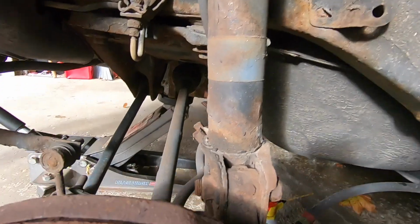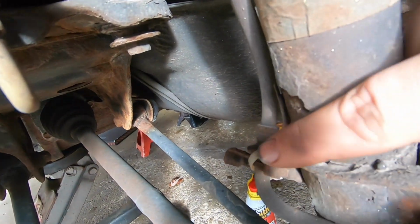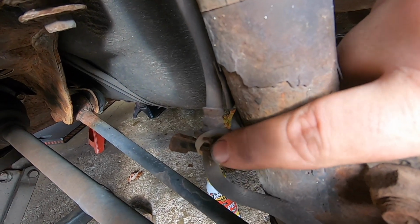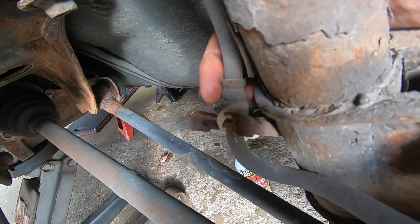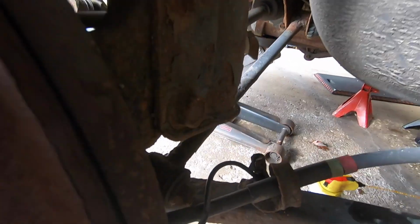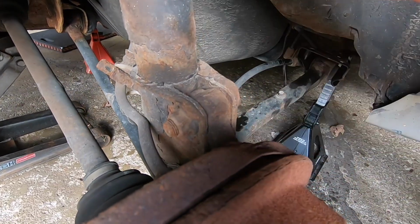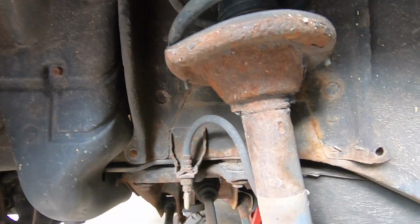So now down here, if you're doing this for the first time, this will be a clip that's really rusted on there. Just try to hammer it off with a flathead as best you can. I just have a zip tie because I broke it the first time. And then otherwise you're gonna have the same thing, a 19 and 19. And then the nut on this side is also 19 and 19. So take those off, then this is free, and then we'll remove up top and do the same thing we did on the front.